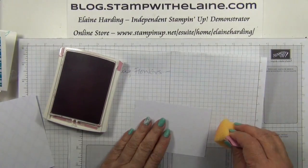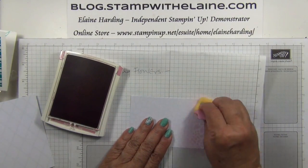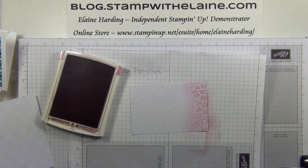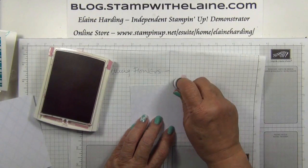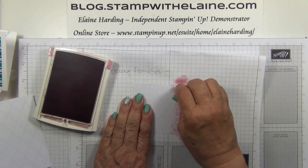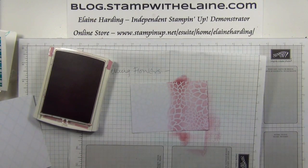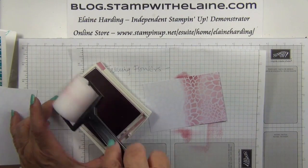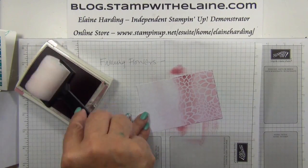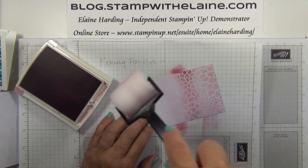Now I'll just show you with the large sponge. Now I'll show you with the sponge dauber. And you've got much more control with this because the sponge foam is much denser and less porous. Then I'll show you with this sponge roller, and you can see it takes much longer, and when the ink gets onto the cardstock, it's much lighter.